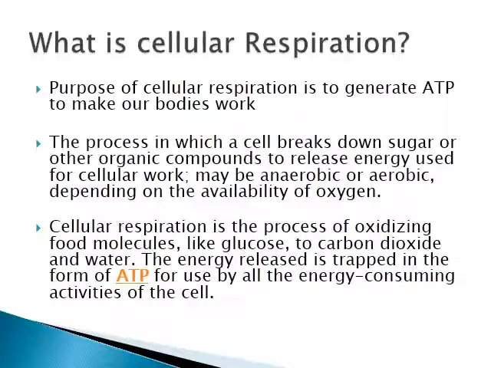So it's a process that makes ATP, and to make ATP, we break down foods that we eat, and although we can make it through technically breaking down carbohydrates, fats, or proteins, in VCE Biology we just focus on how we break down carbohydrates in the form of glucose, and by oxidizing glucose into carbon dioxide and water, that releases energy, and then that energy is used to resynthesize ATP from ADP and inorganic phosphate.